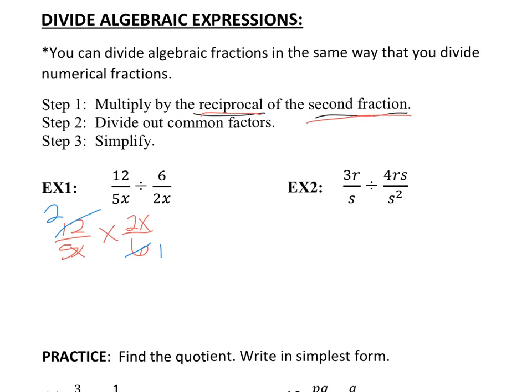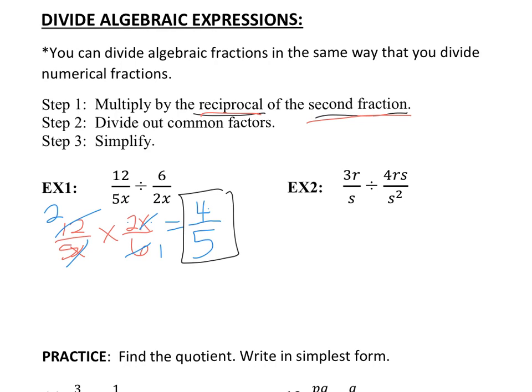So now in this case, I also noticed something else that I can cross divide. I noticed that I have an x and another x. So I can actually cross cancel those x values. I'm allowed to do that. So I can take an x for an x, which leaves me a 2 and a 5. So my final answer is 4/5, because 2 times 2 is 4, and then 5 times 1 is 5. So my final result is 4/5.